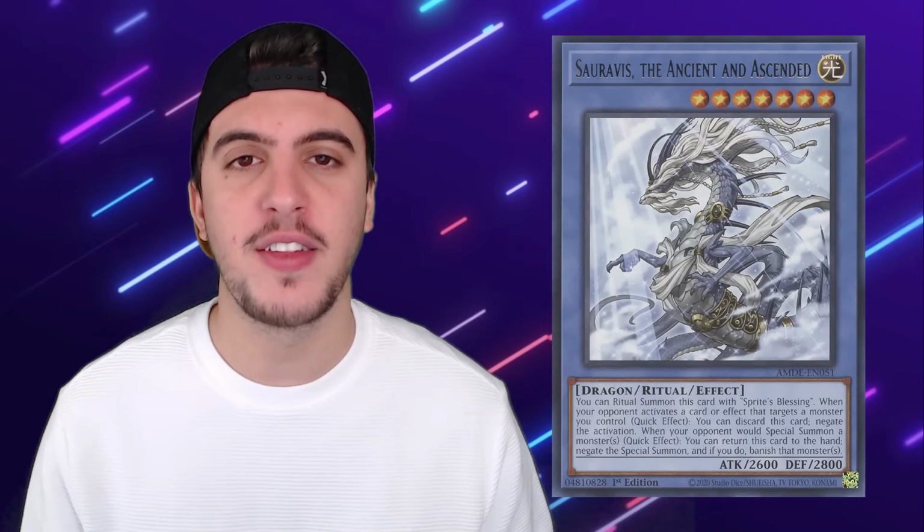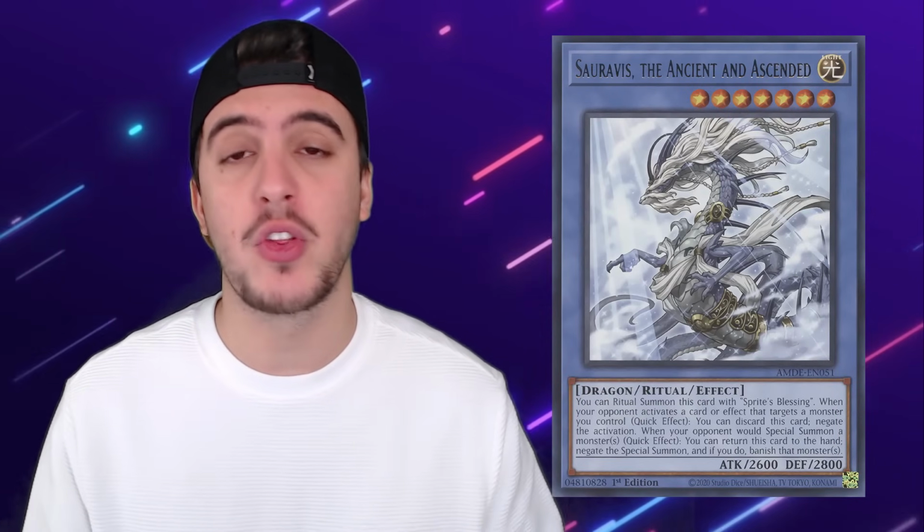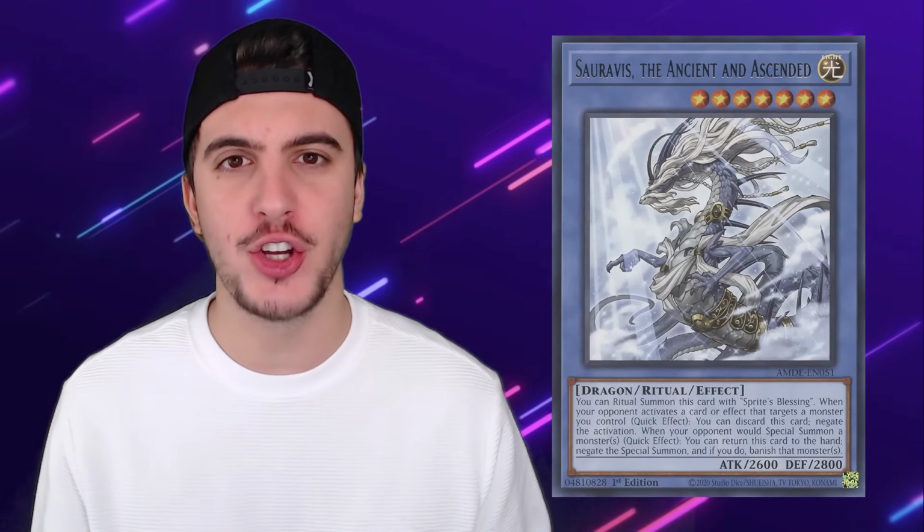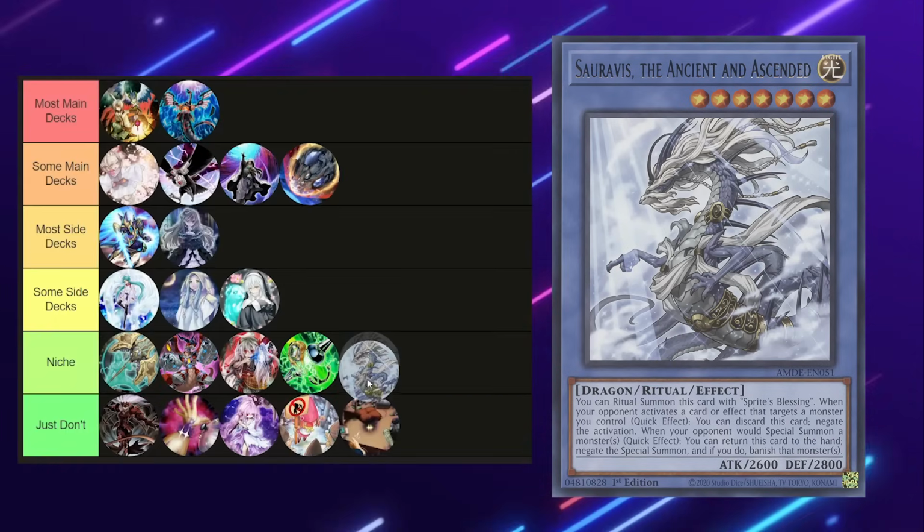Sauravis, the Ancient and Ascended, is going to start seeing a lot more play thanks to the new Voiceless Voice archetype. They play it as actually part of their main engine, which is really cool. But with that being said, that means there's only one meta deck that actually uses it as part of their engine. Every other deck that uses it kind of wants it as an anti-hand trap to stop from being hand trapped themselves. So with that being said, I'm going to place it in the niche tier.